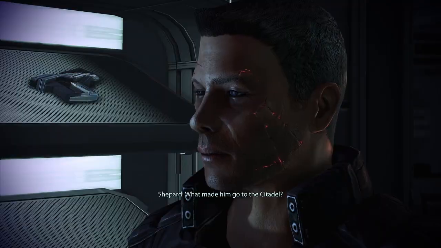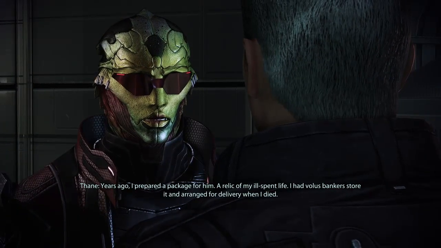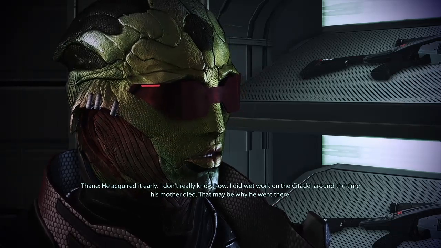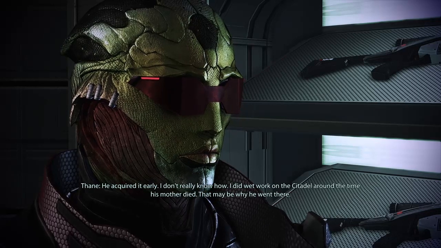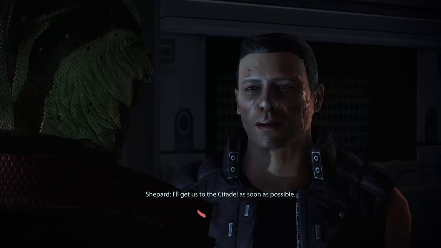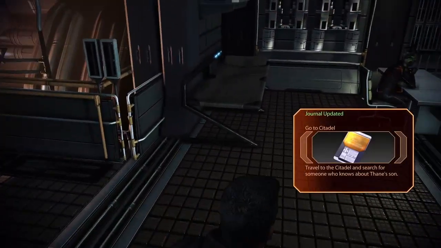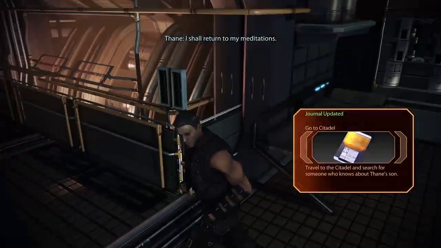What made him go to the Citadel? Years ago, I prepared a package for him. A relic of my ill-spent life. I had Volus bankers store it and arranged for delivery when I died. He acquired it early. I don't really know how. I did wet work on the Citadel around the time his mother died. That may be why he went there. Okay. I'll get us to the Citadel as soon as possible. Thank you, Shepard. I'll be meditating until you need me. I got your back, bro. Shepard, is there time to visit the Citadel? Not yet. I shall return to my meditations.